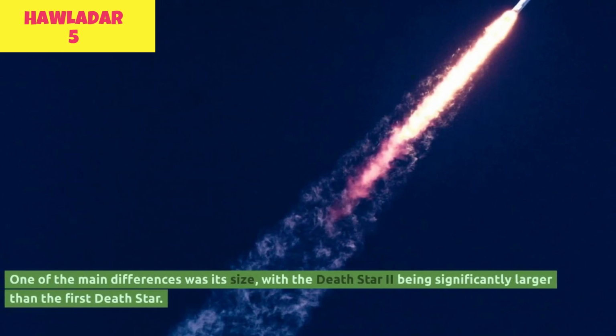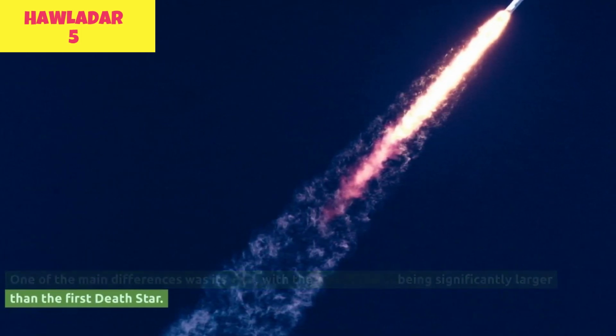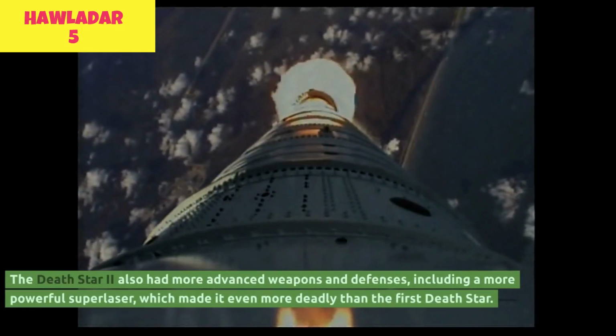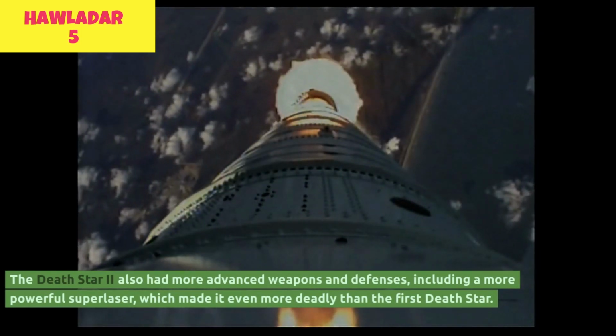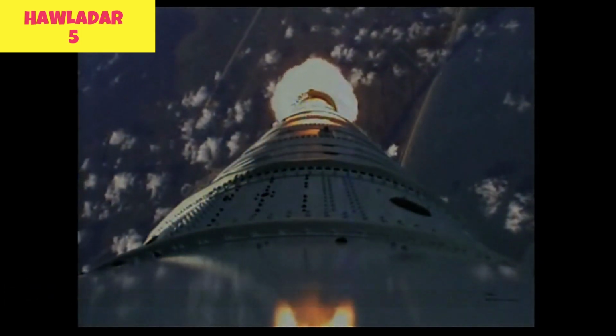One of the main differences was its size, with the Death Star II being significantly larger than the first Death Star. The Death Star II also had more advanced weapons and defenses, including a more powerful superlaser, which made it even more deadly than the first Death Star.